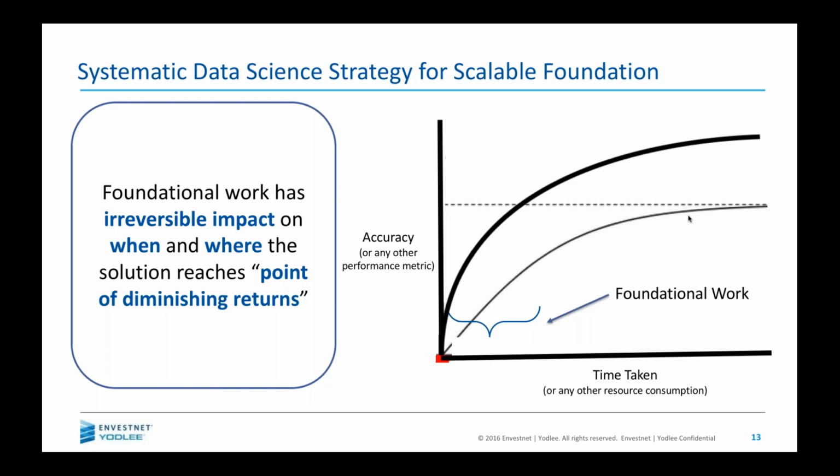And this is where now what you see are two things. The when part has moved quickly, so within a short period of time you reached the asymptote, and the where part has moved up in the y-axis, which means the accuracy at which you have the point of diminishing returns has also gone up. And so this place is often where a lot of the efforts are overlooked. And I would encourage everybody here, as they're looking at problems to solve, to take a step back, figure out what is the foundational approach that they have taken and where would they reach the asymptote.